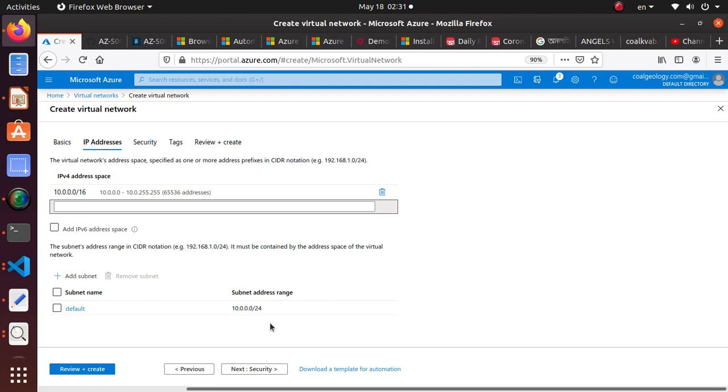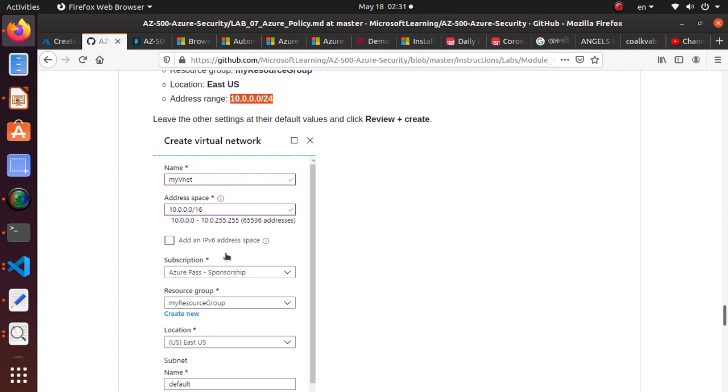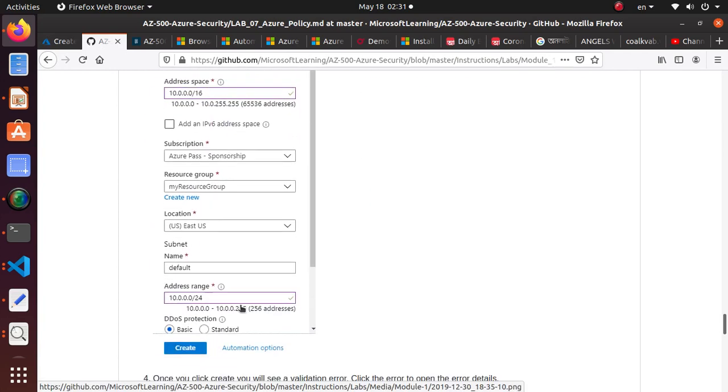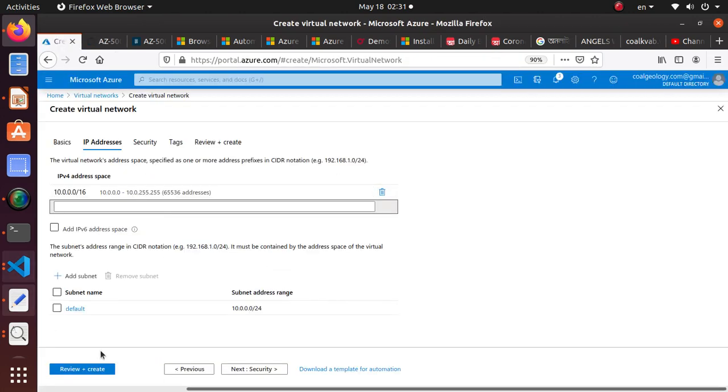I have a subnet which is 10.0.0.0/24, and I already got that there. It's address space, my resource group, address range. This has changed just a little, as you can see over here. The address range is no longer used. It's just called the subnet name and the name of the subnet.